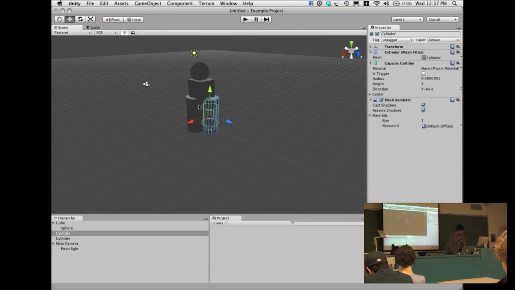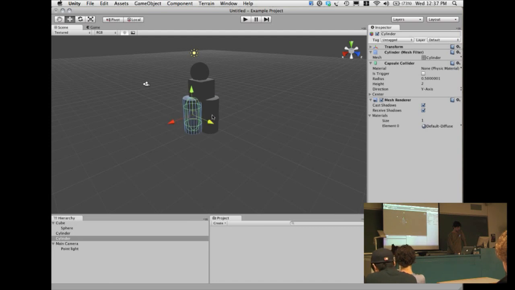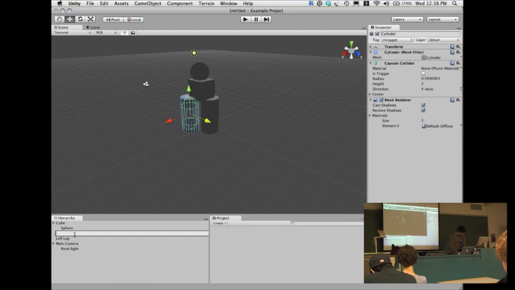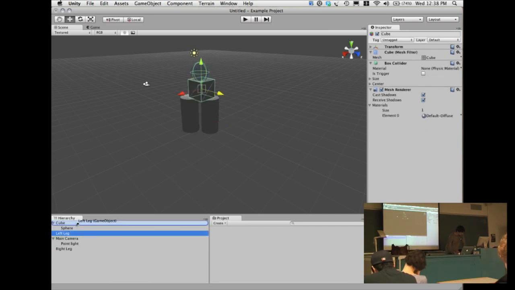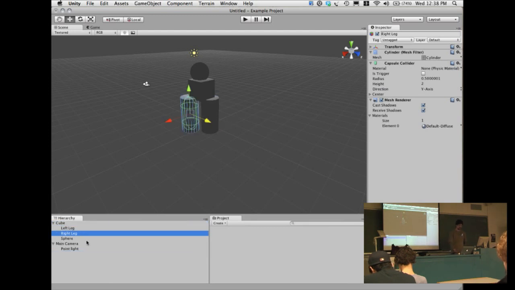If I went to the bother of making this look any good, which this is not the way to do it, I could make a kind of person thing. I could name each of these appropriately. Call this one left leg, and this one right leg. Then I could attach the right leg to the cube, and attach the left leg to the cube, or vice versa, and so on.